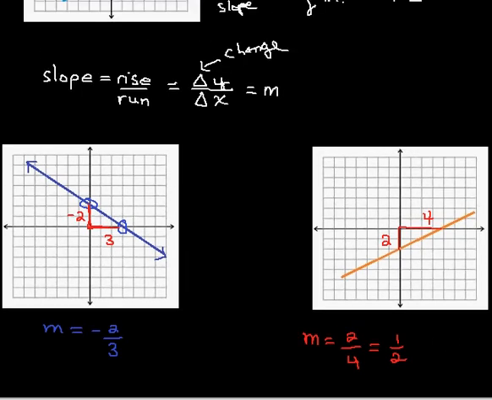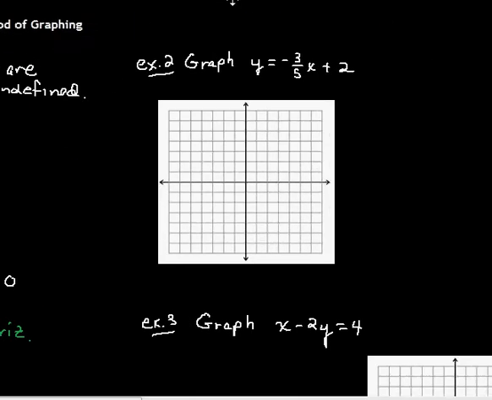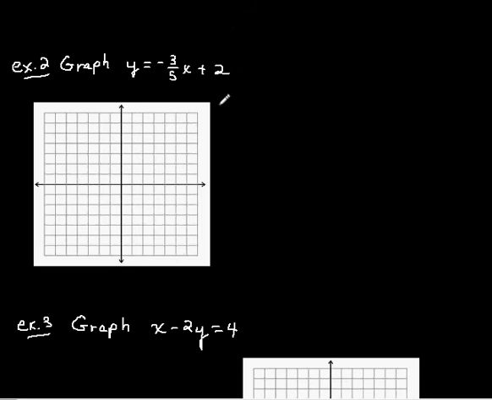Okay, next part of this lesson. We are going to actually graph a line using the slope-intercept method. This is really important, so don't tune out yet, or ever here. Okay, this equation is actually written in the form y equals mx plus b. Let's see if you remember it. M is your slope, and b is where it crosses the y-axis, or its y-intercept. This is called your slope-intercept method.